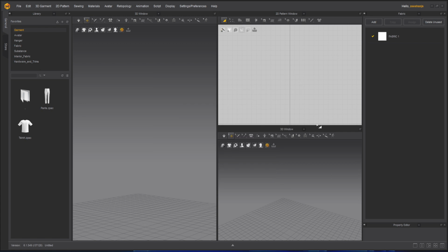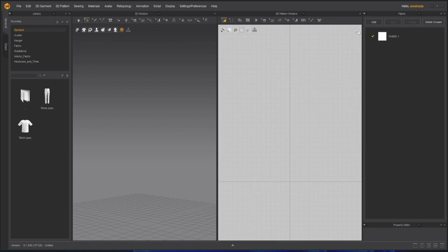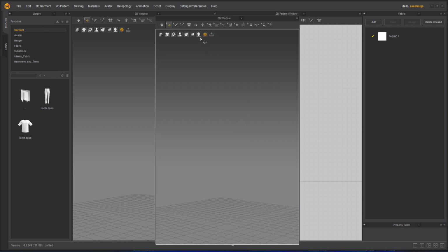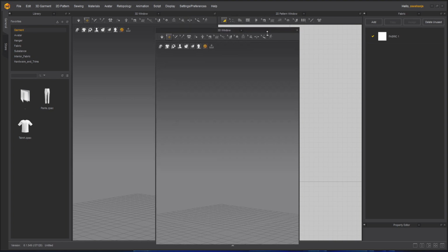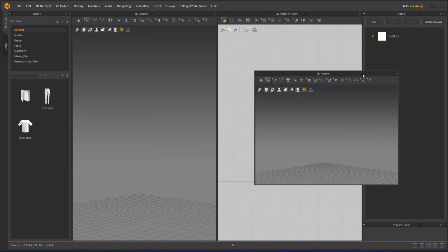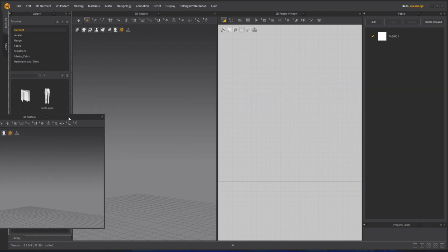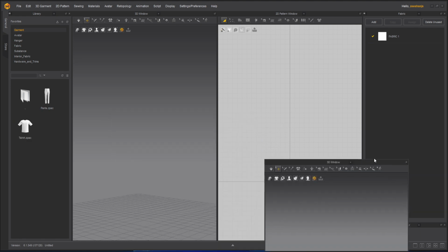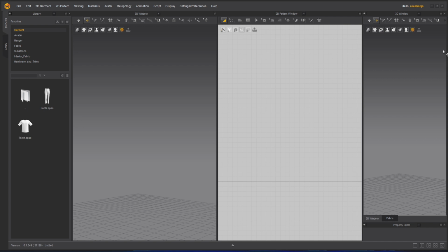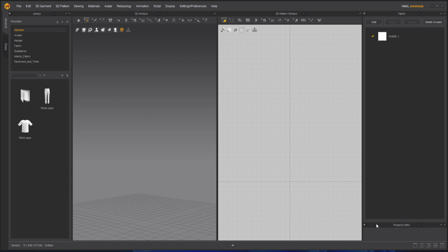To remove it, you just have to go back to the two windows. That's all. This button over here is not a detach button. This is basically the duplicate button. If you click on it, it will give you a duplicated window, just like this one, and you can put it wherever you want. Suppose you have a dual screen, you can put it on the dual screen, or you can just attach it wherever you want, and it will be attached over there. And if you want, you can close this out. So this is how these two windows actually work.